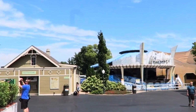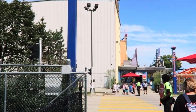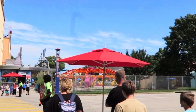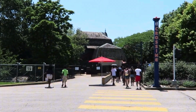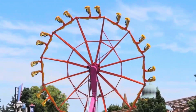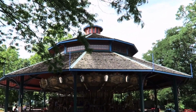Next up is the park layout. If you look at a map, you can see that this park is not ordinary at all. A road splits the park in 2, and while I thought this would annoy me, it's actually not that bad, and I found it fairly easy to get from one side of the park to the other. It's also freakishly close to an airport, and it's kind of cool to see airplanes flying really close to you, on Storm Chaser specifically.